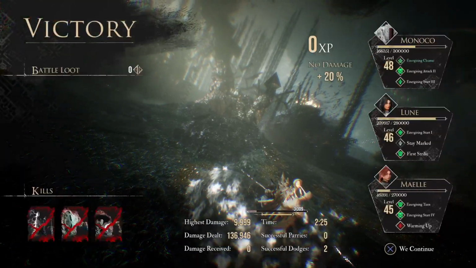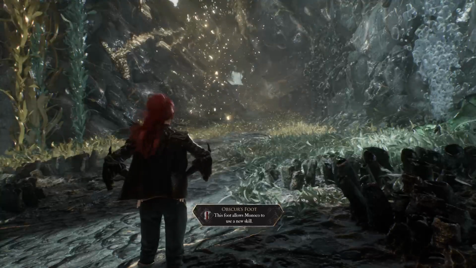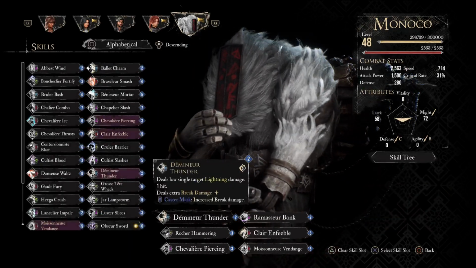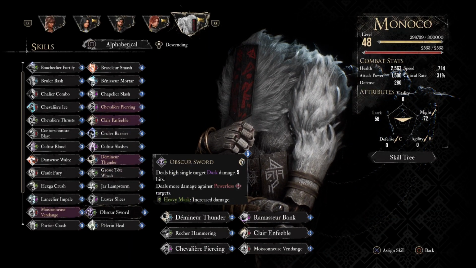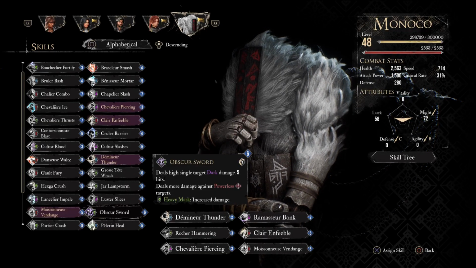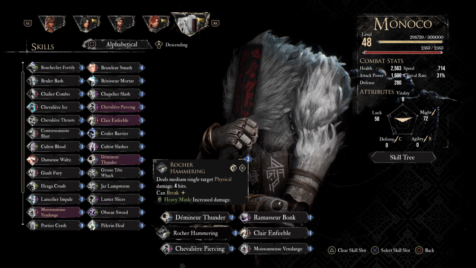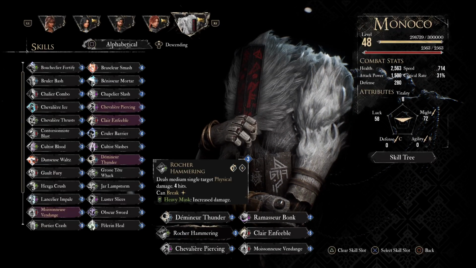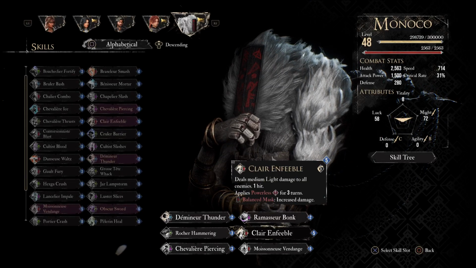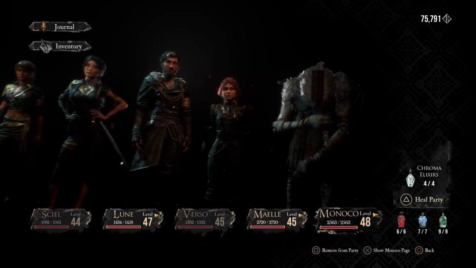There we go. Obscura's Foot. Okay. Deals high single target dark damage, 5 hits, deals more damage against powerless. I would totally swap that for my Rocher Hammering, which is also a heavy mask, except for the fact that it costs twice as much. But I'll put it here. We'll see if I get a chance to use it.